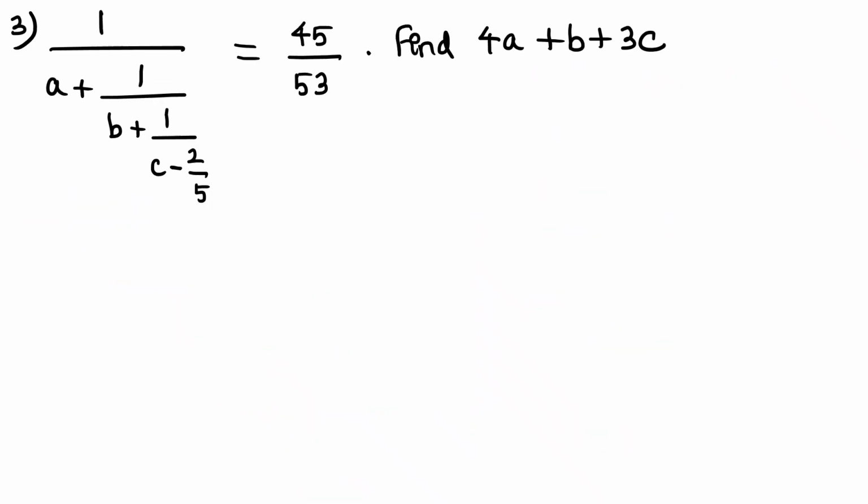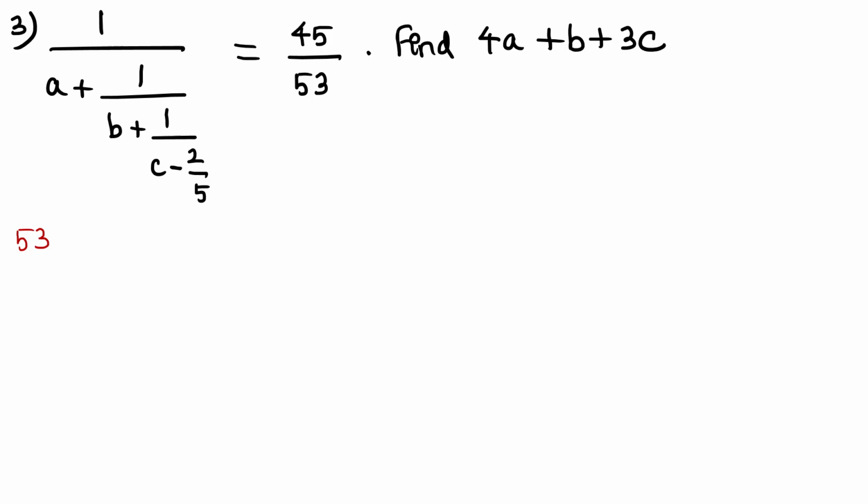So now when you move on to the third problem, if I do the continued division in this way, I won't be able to get my answer, because when you do the continued division, I'm not getting the remainder 0. So in that case, a little bit of modification is to be done over here. That is 45 by 53. I will write it in terms of the reciprocal format, that is in terms of the improper fraction.